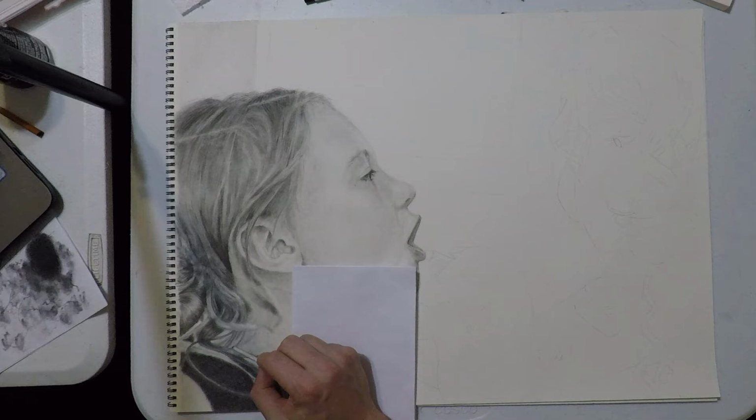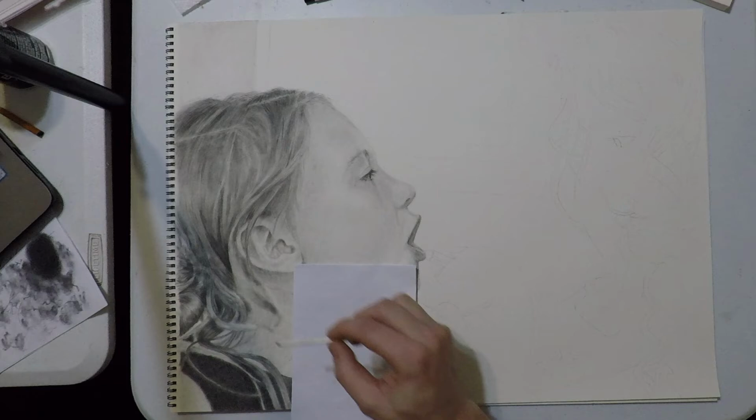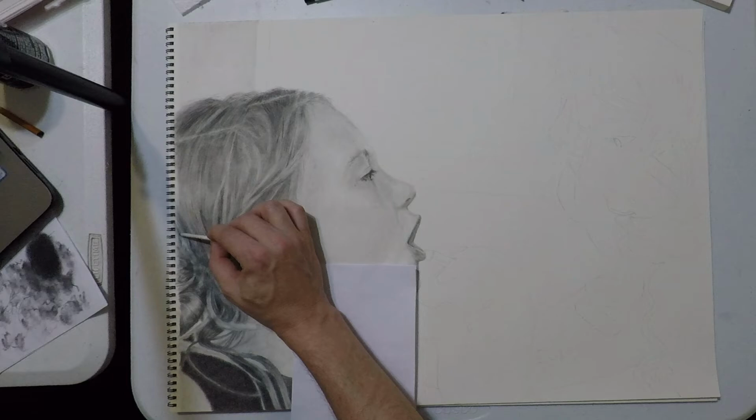Remember the gradient that we did that caused the reflections and those bottom middle curls that happen over the dress? We need to kind of replicate that with each of the other curls that happen in the hair, because they're each going to have their own apex, their own closest point to us, and therefore they need to have their own reflections so that they stand out against the background.